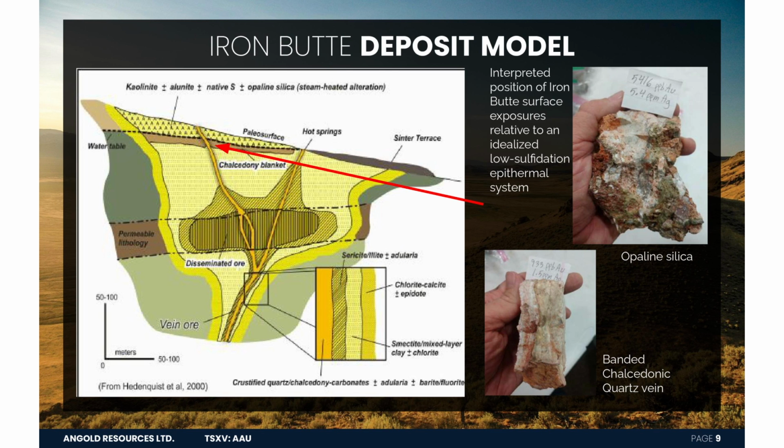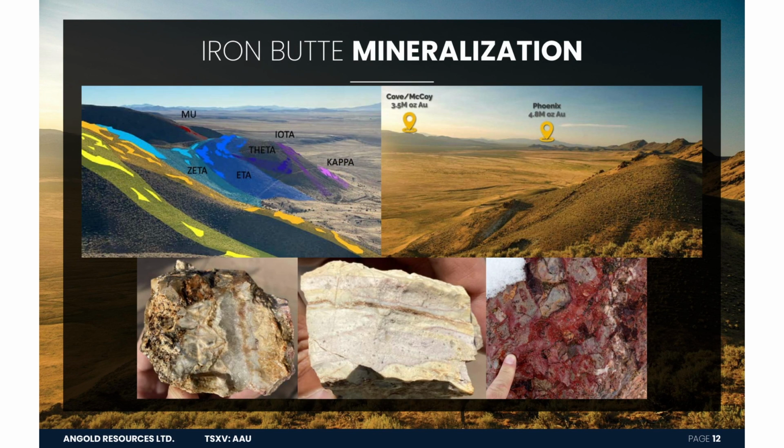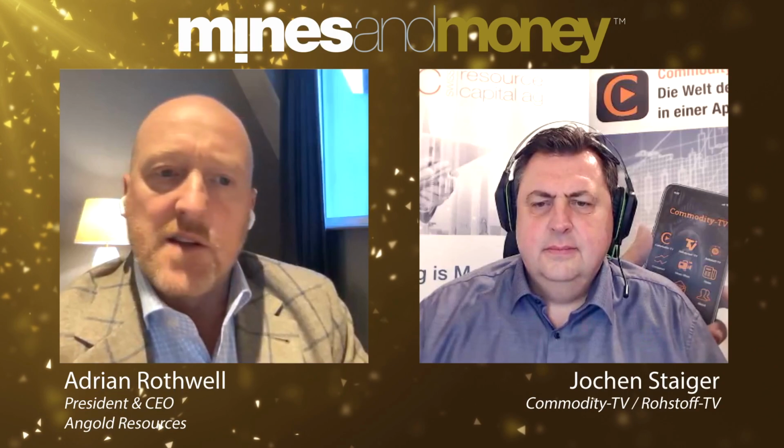Our aim is, it's over 2 zones. We've done some mapping, we've done some geophysics, and we have some targets between those 2 zones. So expanding the deposit between those 2 zones, called Red Ridge and North Zone for those that are interested, as well as at depth. That's perhaps one of the biggest opportunities. Typically with these resources, if you are able to find a good sponge zone for gold mineralization at depth, they can be very large, and this has only really been drilled to about 150 to 200 meters in depth.